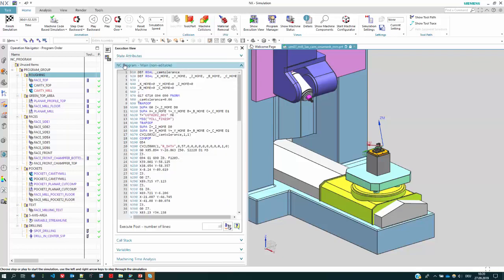Then we have our NC program window where we display the NC program, and we also have a search option for that. Simply press Control and F. Then you have a search field in here, and also a replace option.